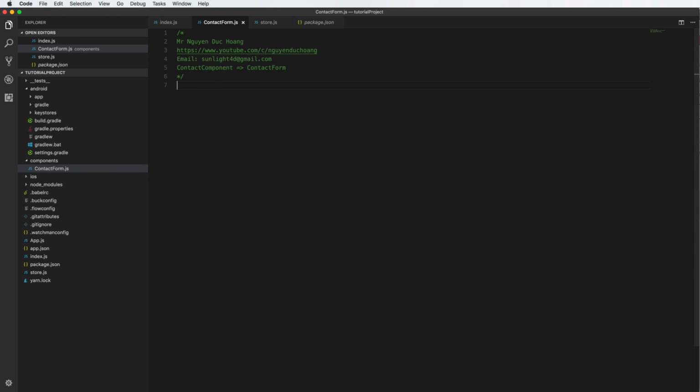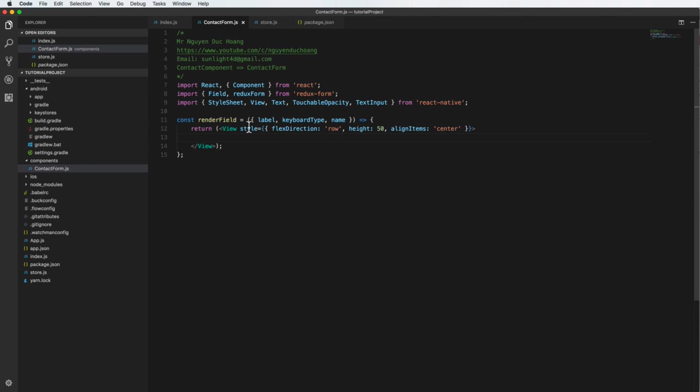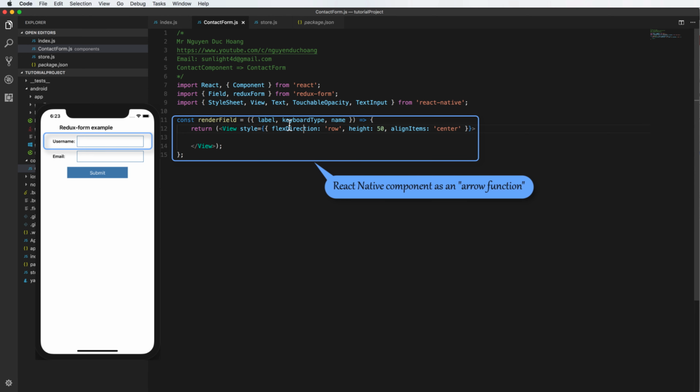From the contact component, I will create the contact form as a container. So import Field. Field is very important in Redux form. It will contain the text and the text input, and this is an arrow function defined as a component. So you can return it with the JSX, and this is another form of React Native component.